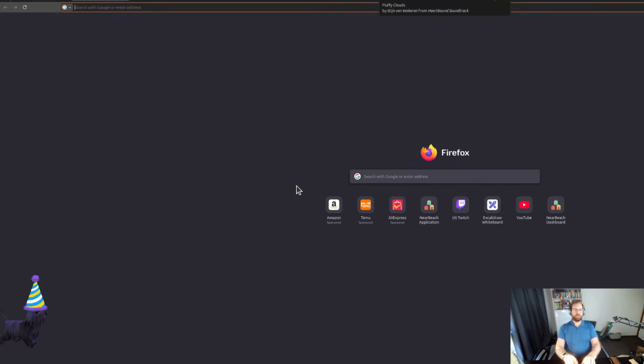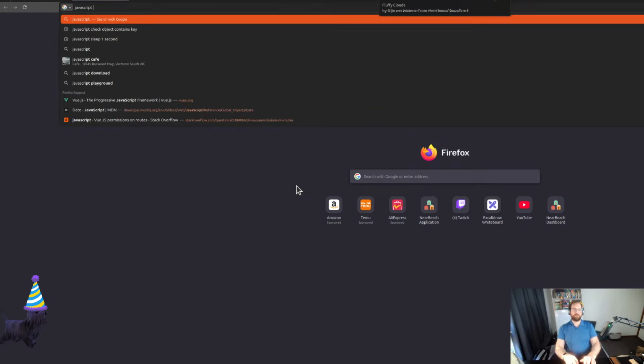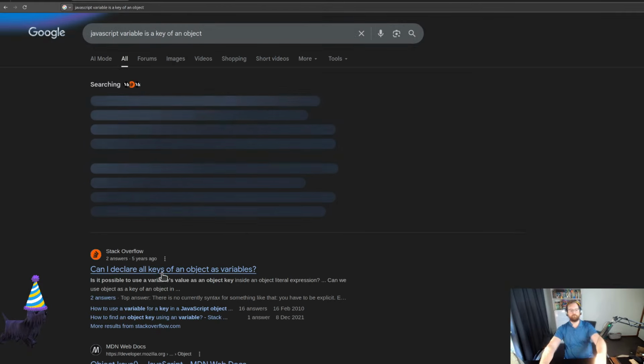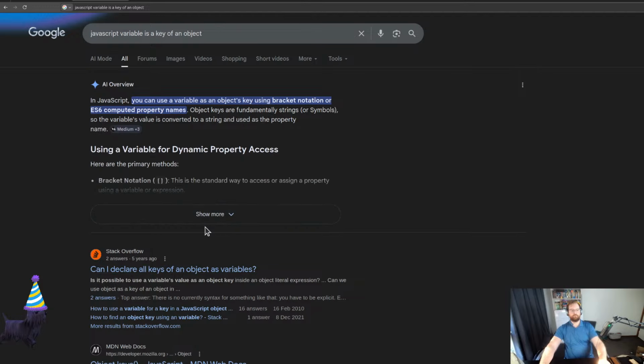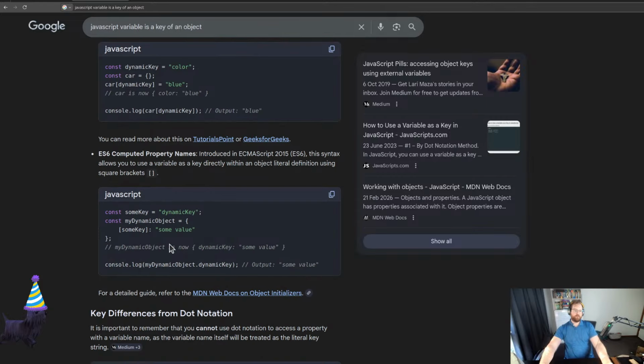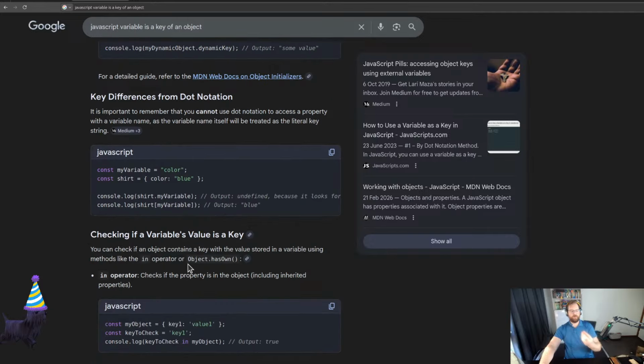Okay, give me a couple of seconds. JavaScript: variable is a key of an object. Yeah, but I want to find the formula for it.